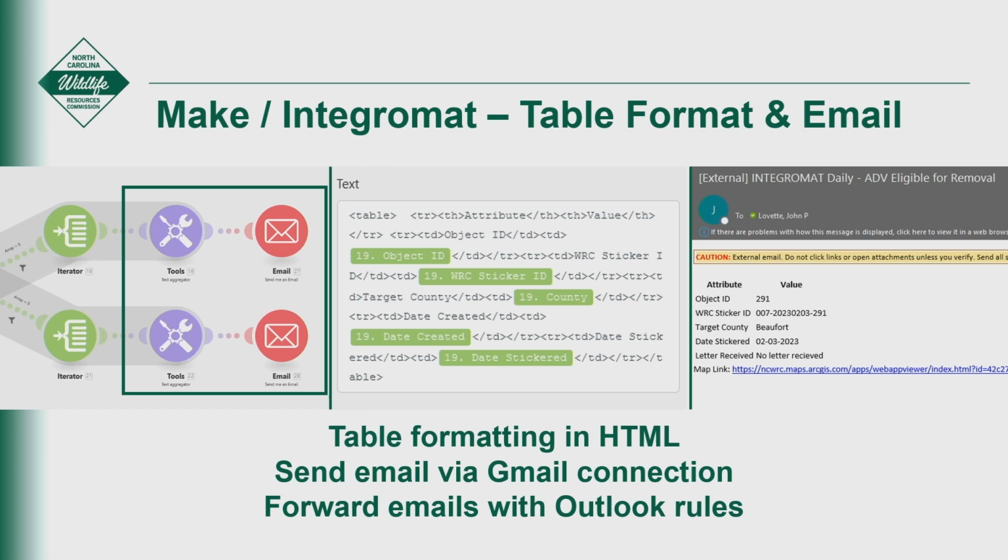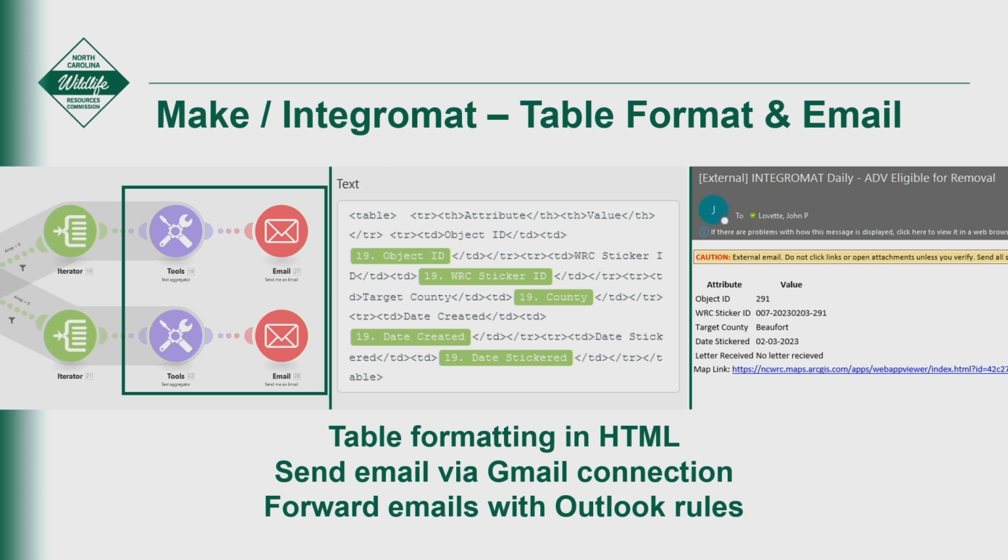And this was a fun thing that we learned in the process. When Make was still Integromat, they had this great tool called Send Me an Email, and it just sent an email back to the account holder. Because I set it up with my Outlook email account, I didn't have to set up any extra connections there, no SMTP things, and it just sent an email back to me. But then they updated their system and they got rid of that, unfortunately. And so then I just had to create a dummy Gmail account that doesn't get used for anything else. I'm sure most of us maybe have an old Hotmail or Yahoo account, but maybe you can use that.